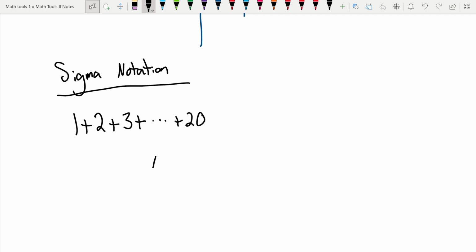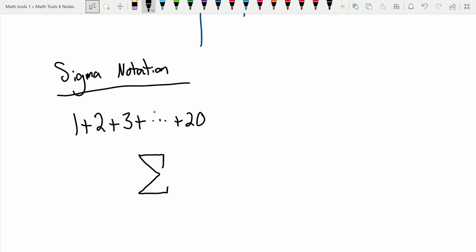So the sigma notation would look something like this. It's named this because we have the Greek letter sigma, which just kind of looks like an E. Let me try to draw it a little better. It's flat on the top, and then it comes down like this, and it's flat on the bottom. You could just look up the Greek letter sigma, and this is the capital version of it. The lowercase version is usually used for standard deviation in statistics. You might already be familiar with this notation from other stats classes, but I'm just going over it in case it's new.